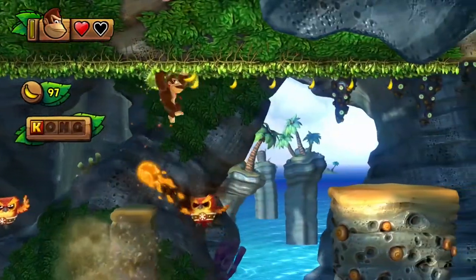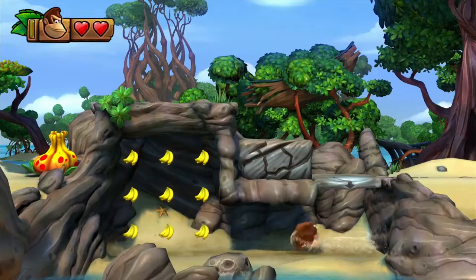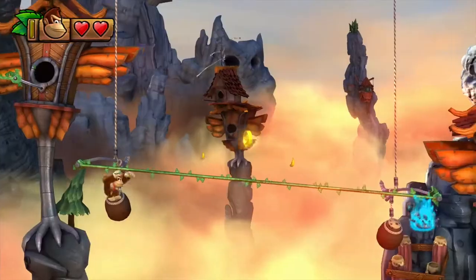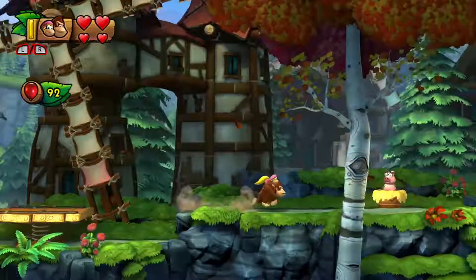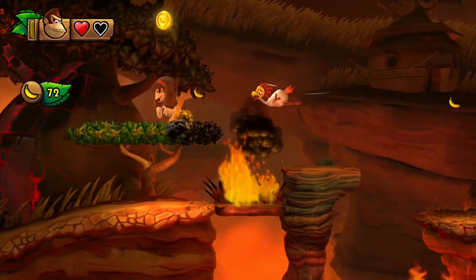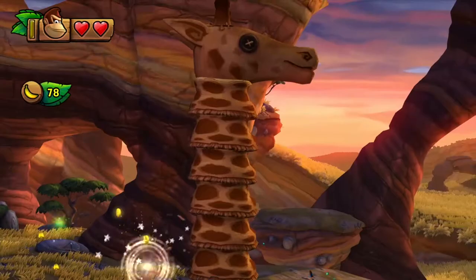The classic four Kong letters return, as well as the puzzle pieces from the original Donkey Kong Country trilogy and Returns, respectively. On top of bananas, of course, banana coins to use in Funky's shop, as well as red balloons serving as lives. Retro didn't just toss a bunch of these collectibles out there mindlessly to grab, though. The vast array of ways players can find these collectibles is pretty impressive.